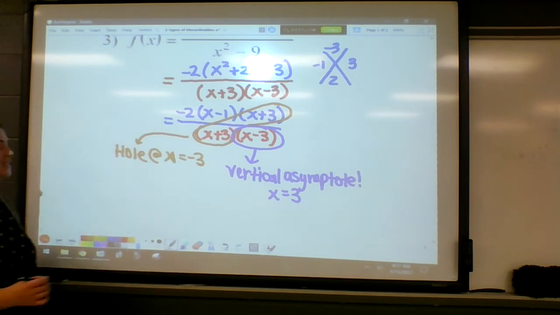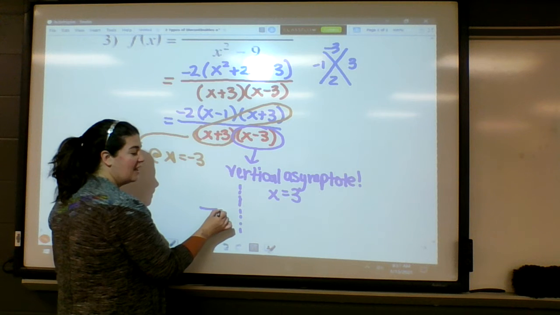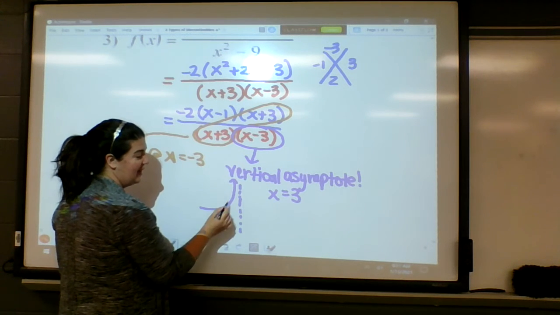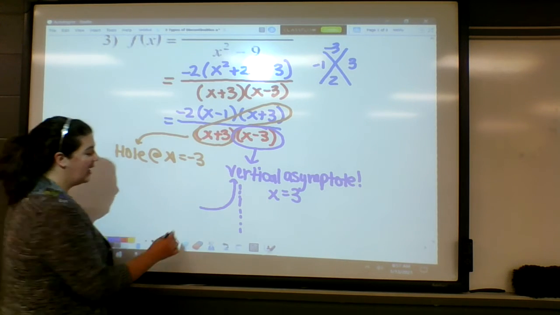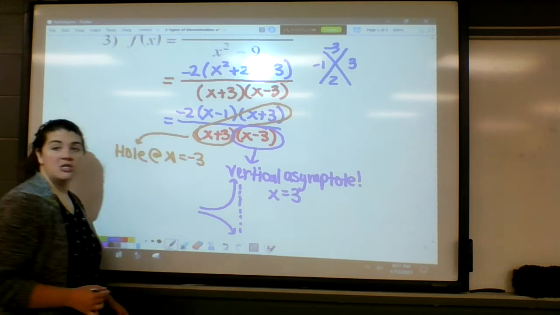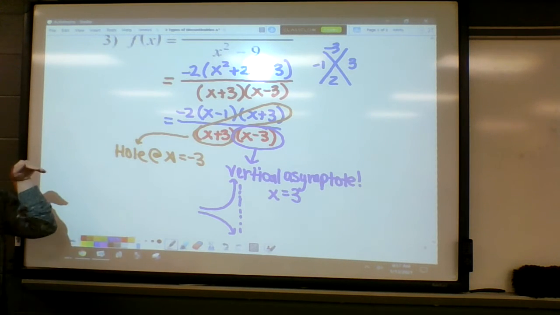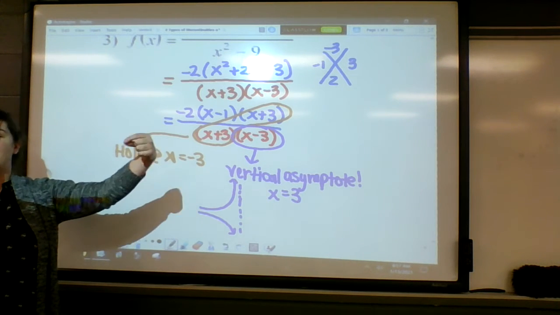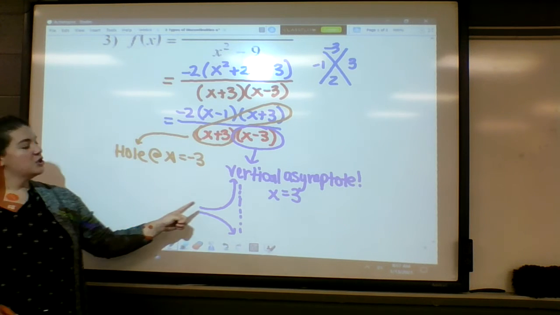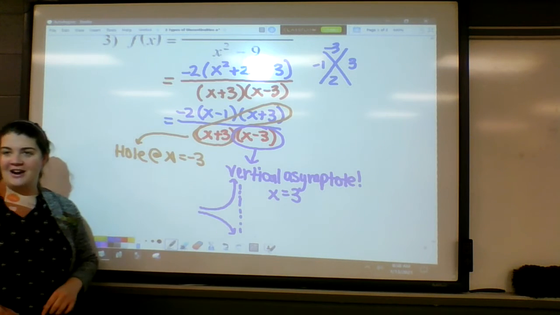Here's what happens on your graph in a vertical asymptote. You're going to have a vertical dotted line, and your graph is going to come up to the line and go up to infinity, getting closer and closer to the line as it goes up, or it could come in and go down to -infinity, getting closer and closer but never getting there. So a vertical asymptote is a spot in your graph where your graph either takes off straight up or goes straight down, and it keeps getting closer and closer, but it never actually gets there.